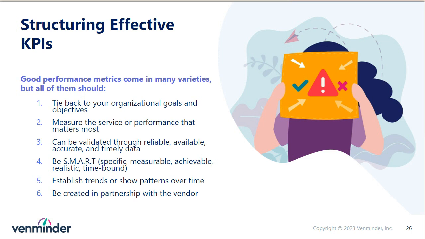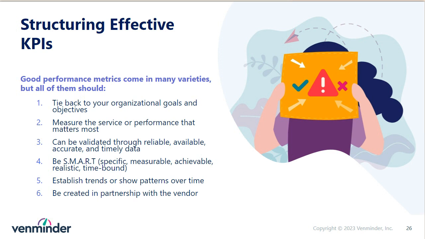Most importantly, effective KPIs are always created in tandem with the vendor, and this is essential because they're the ones that must achieve the performance. I think most of us can probably relate to a situation where we identify and discuss our KPIs with our manager versus just having them given to us. You know which situation is preferred and which one works better. So work in tandem with your vendors.